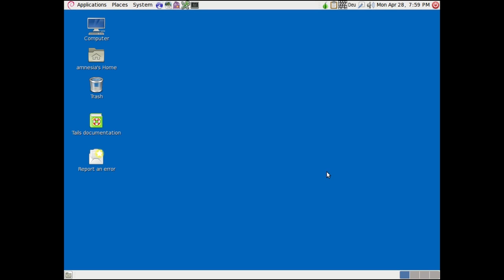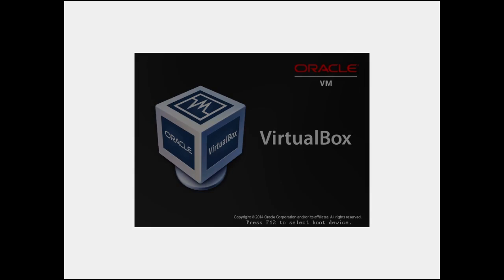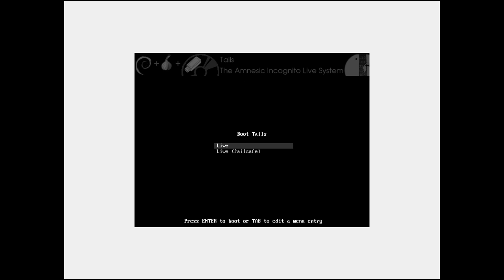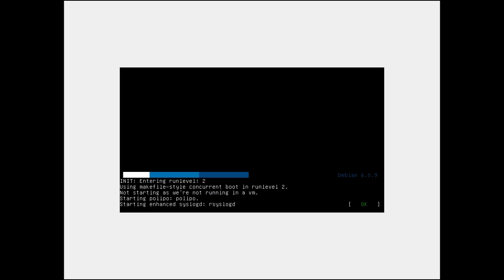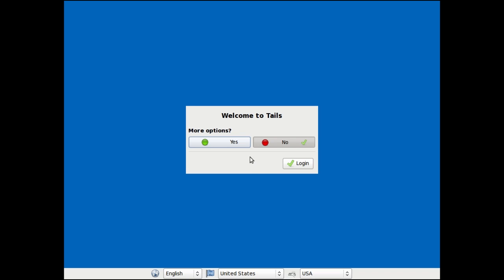Now, one more feature that TAILS has is what they call the Windows Camouflage mode. So just let me give this CD a reboot. Let this VM start. When you boot up TAILS, you'll be given the option to boot into the normal mode, which runs on GNOME 2, as we just saw, or go into this Windows Camouflage mode, which is basically a Windows XP theme. So we'll just select that right now.